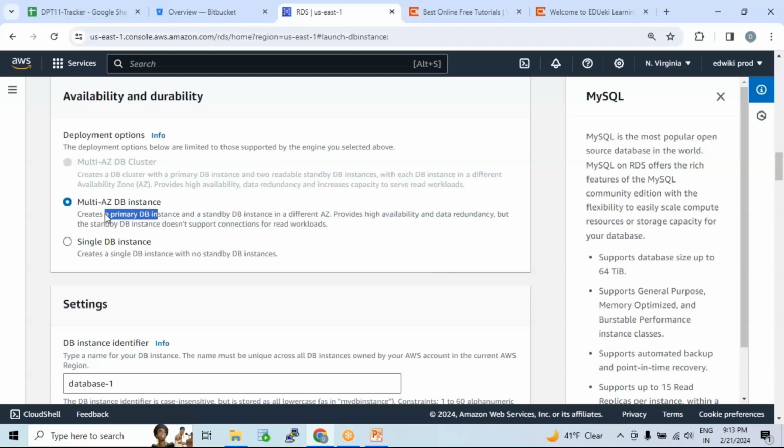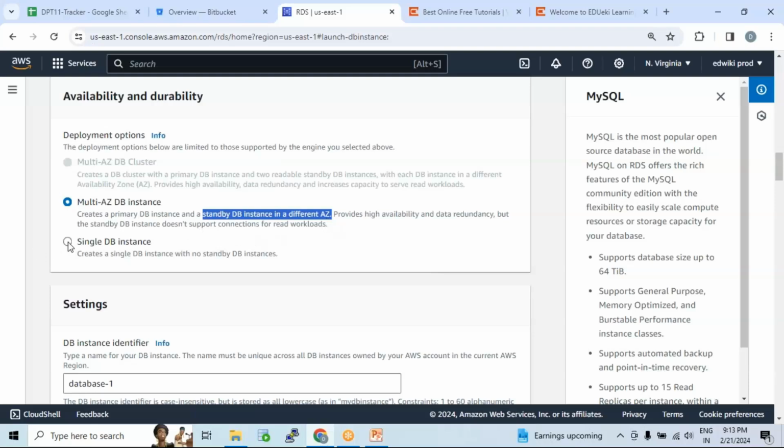If one zone fails, we still have the database running in a different AZ. That's how instance level failures and zone level failures are addressed if you choose the multi-AZ DB instance option here. Of course, the billing will be higher because they are maintaining two different copies.